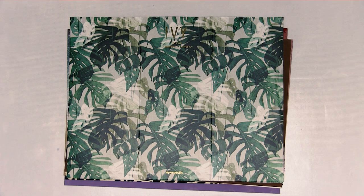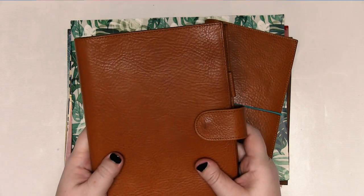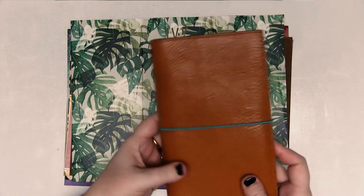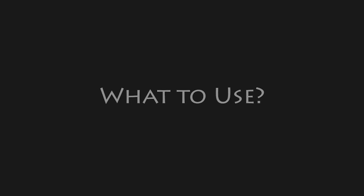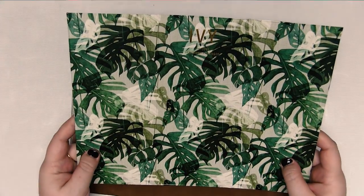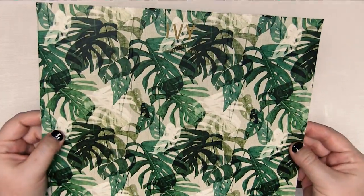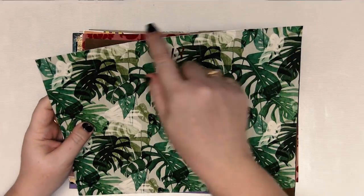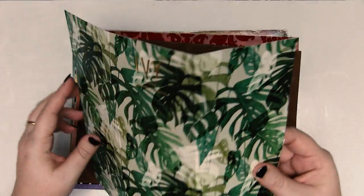Now if you're a professional book binder, turn away now. I'm about to do several things that are really wrong in professional book binding but will make life really easy for a custom recycled traveler's notebook. What am I going to use? You might be surprised. See this gorgeous piece of paper? It's not a piece of paper — it's actually a box. So if you've got pretty boxes from packaging, just cut the top and the bottom flaps off.